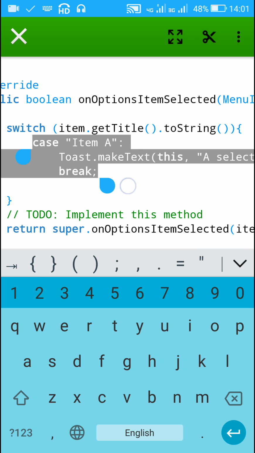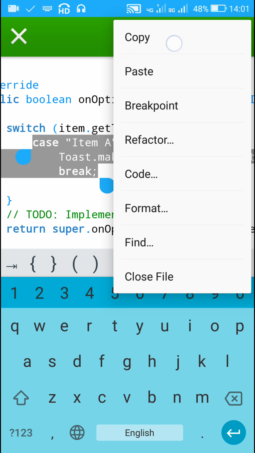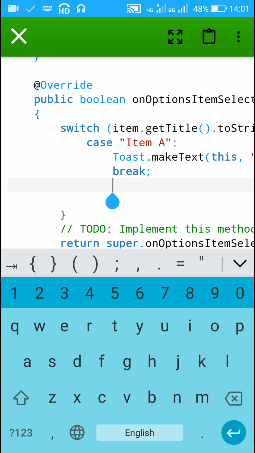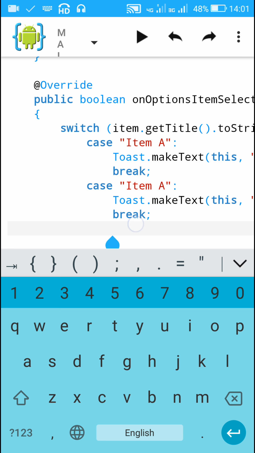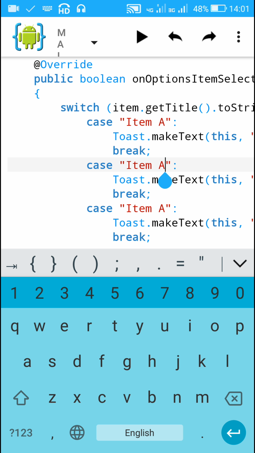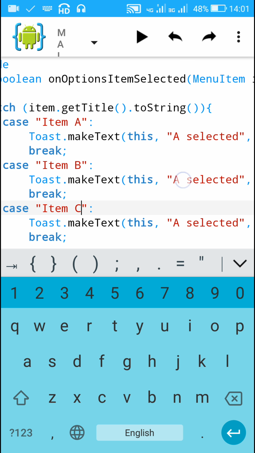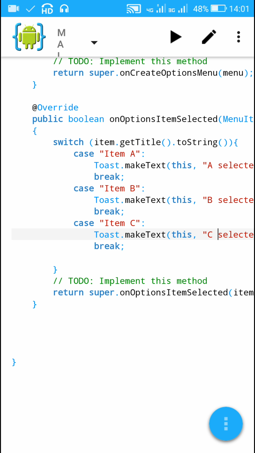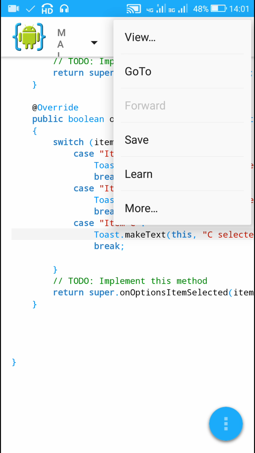Now I will just copy this and use the same code for item B and item C right after that, and here I will change the case to item B, and the third case will be item C. So this is onOptionsItemSelected. Now I will just save this.